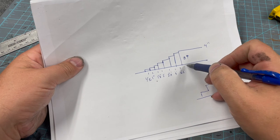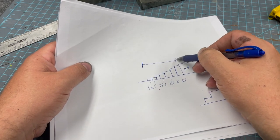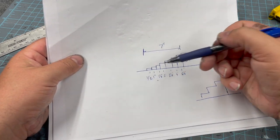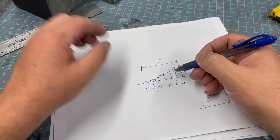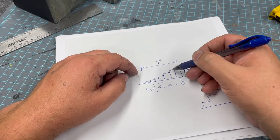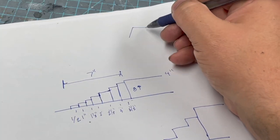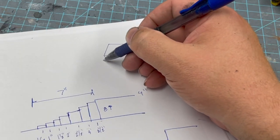But what if you don't have, because this ends up being 7 inches of tread depth, what if you don't have 7 inches available in the direction you're going? Well, then you can take it and you can turn it like this. So instead of one of these risers being a single step, you can have it be a platform. So then you get into, here's your platform, and then you get into your step.